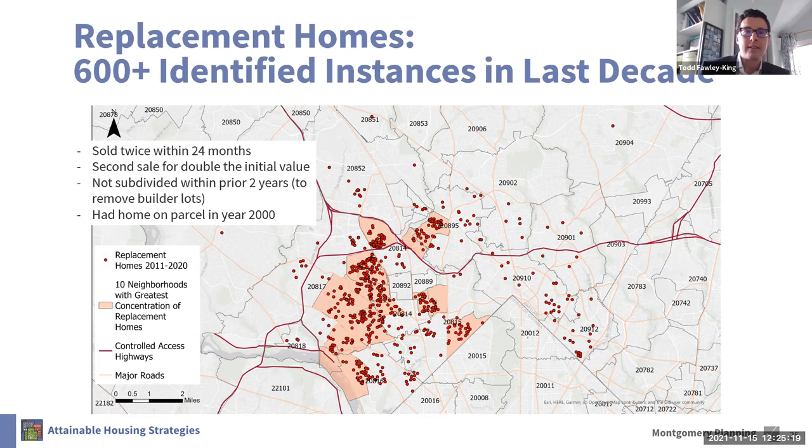We first had to build by hand a database of examples, which we did by going through back issues of the Montgomery County real estate newsletter, because they list out builder sales like this. We used that database to identify common features of replacement homes. Then we took all single-family home sales in the county going back about 20 years from a service called CoreLogic and had a colleague with a PhD identify all properties meeting our conditions. What it led to is about 600 to 650 examples in the last decade — about 60 to 75 a year. To speak candidly, what you're really seeing here is effectively a map of our school districts. The homes being built are mostly in Bethesda, North Bethesda, Chevy Chase, and part of Kensington — areas tracking to some of the more sought-after schools in the county. There's a somewhat less active market in Silver Spring and Takoma Park.